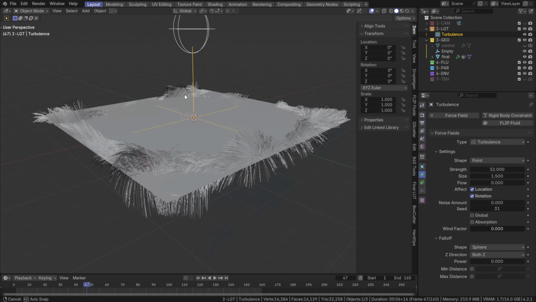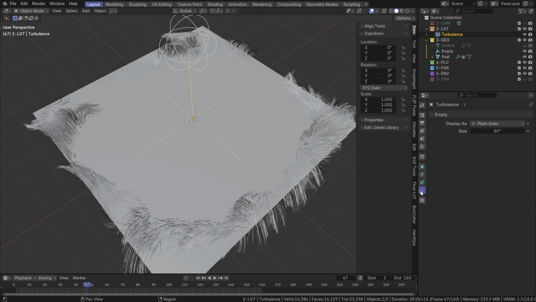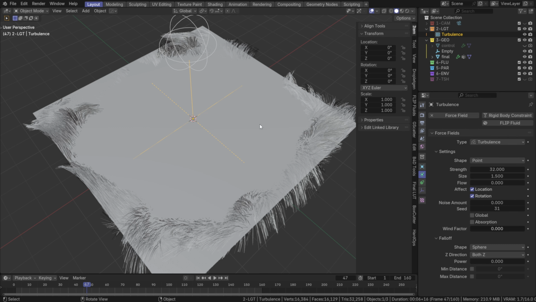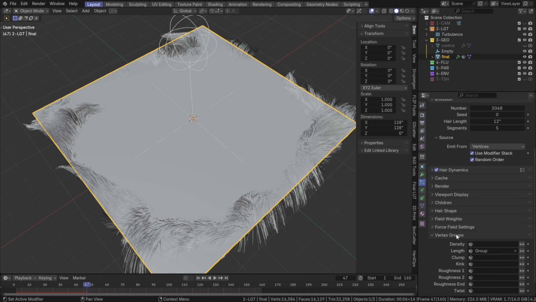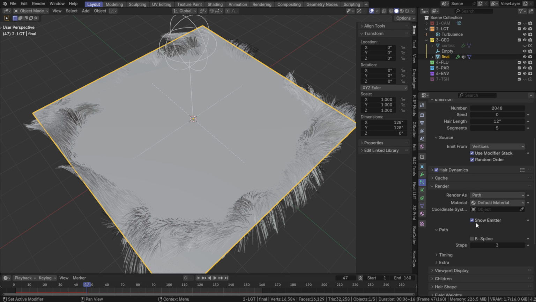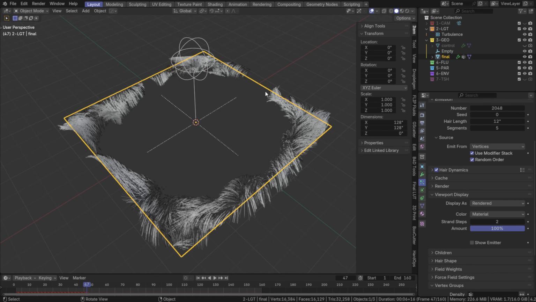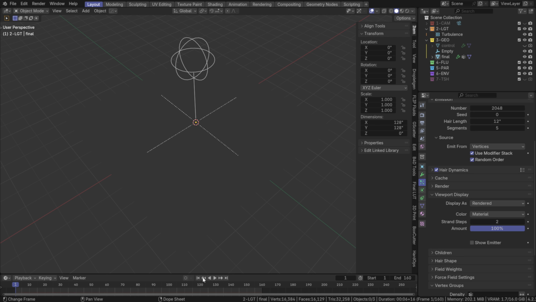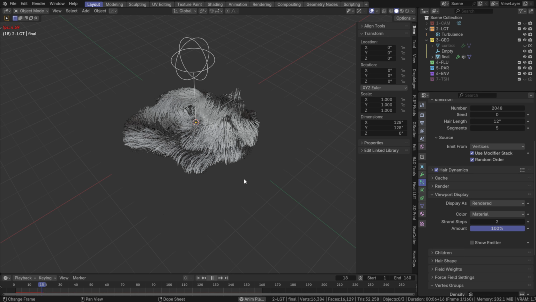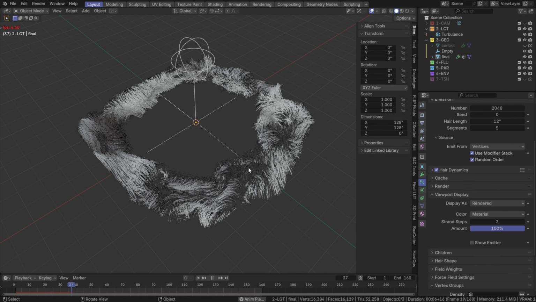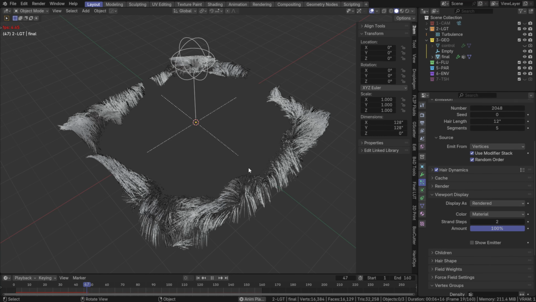And then I can hide the emitter too. So I can say, okay, well, let me hide this emitter. I think I can. I can't remember if I could do it with the hair situation. So let's see. Particles, render. Yes, I can. Show emitter, viewport, show emitter. So the emitter is gone now. So I can hit play again, right? I can have more hair too. So I got this radial effect happening with the hair, right?